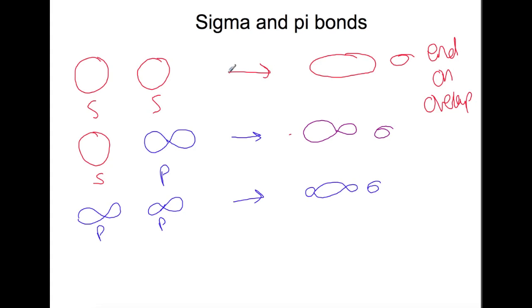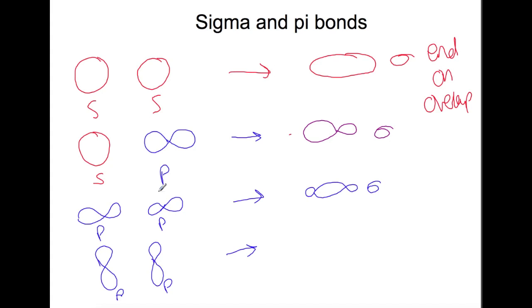If you get your two atomic orbitals and they overlap sideways — and this can only happen for the P orbitals — where we have our P orbitals standing up. So here we've got two P orbitals; we would usually think of this as the Pz orbital. You will then get what we call a pi orbital. You're going to have these two top lobes overlap and the two bottom lobes overlap. But the overlap isn't as strong as having the end-on overlap; it's a much weaker overlap. You end up with these two lobes forming, one at the top and one at the bottom. This is much weaker than the sigma, and this is what we call a pi bond.